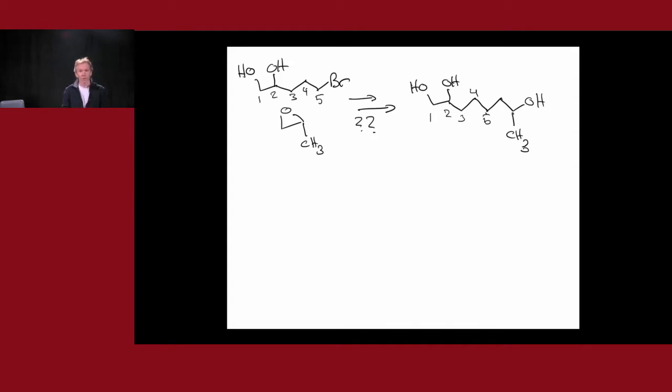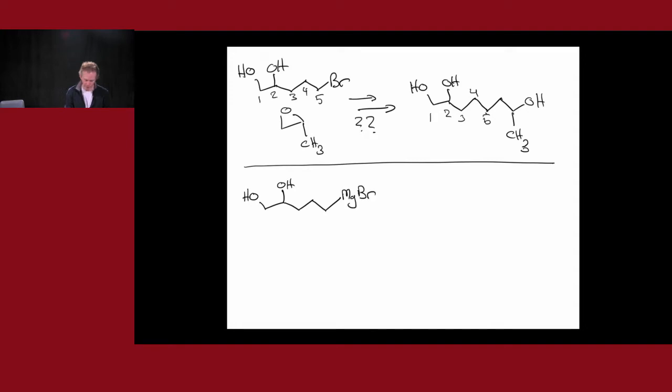We've seen carbon-carbon bond forming reactions with epoxides in the past, and we know that the way that we would like to do this is through the intermediacy of an organometallic intermediate. And that would open up our epoxide the right way. So ideally what we would want would be something that would look like this. Let's say we wanted to convert that bromide into a Grignard reagent. That might be our ideal reagent for accomplishing this synthesis.